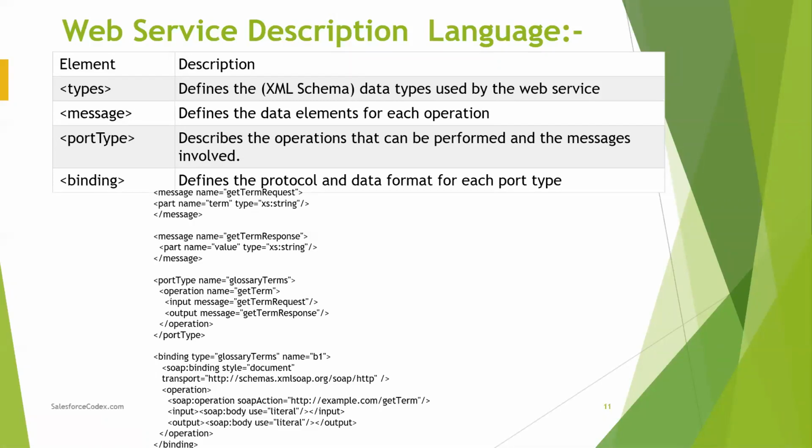It is nothing but a structure. That structure has all the important information so that the HDFC application can interact with your Salesforce application. What are the important structures it has? It has types, messages, port type, and bindings. What does type do? Type basically defines the data types used by the web services.